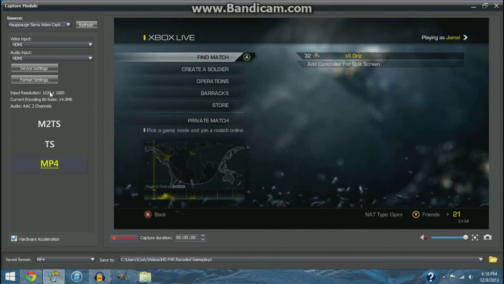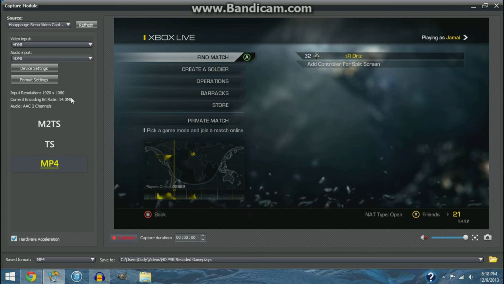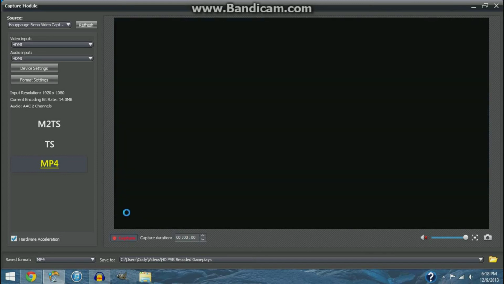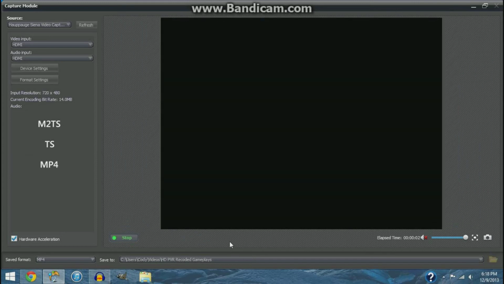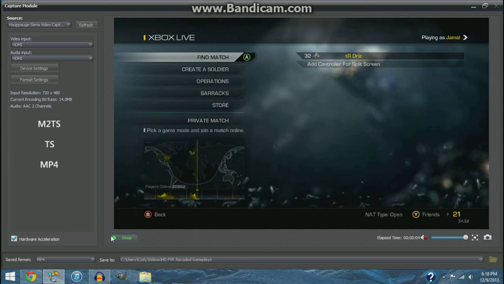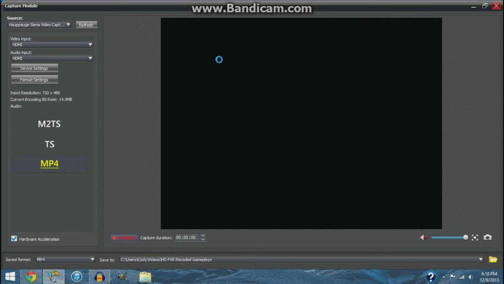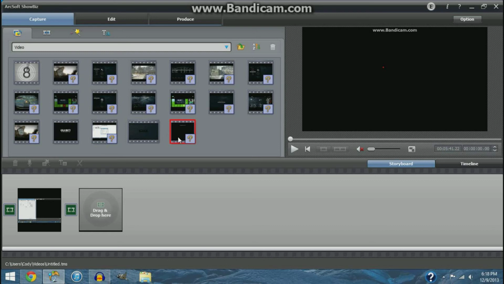Now we're going to capture a quick little video to show you guys how to get 1080p. Maybe 5 seconds here. Alright, click stop. Once this is all done loading, it should only take a couple seconds. Alright, so exit out of this when you're done. And this should load right here. And delete all the track content.